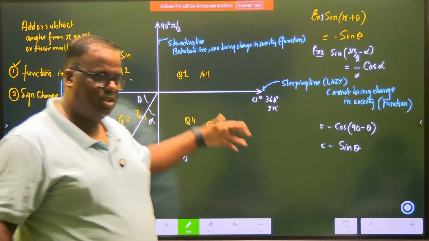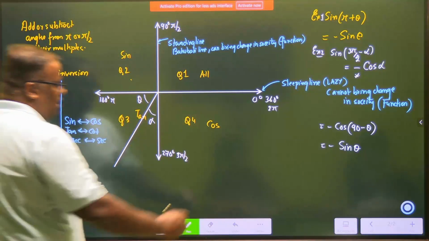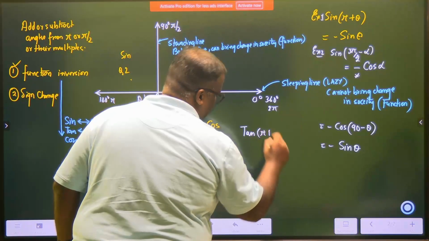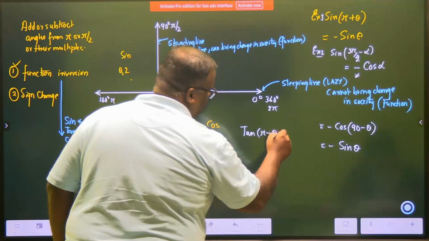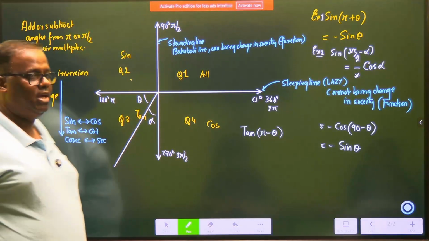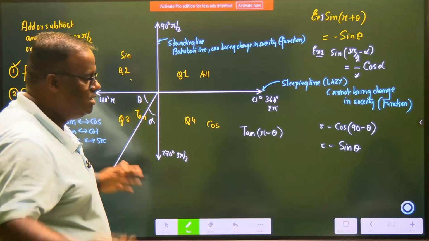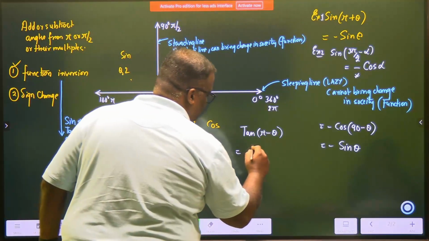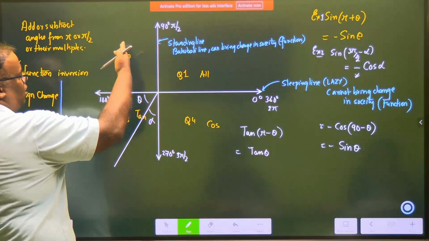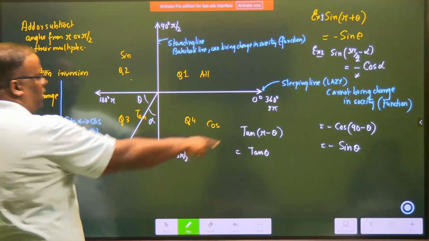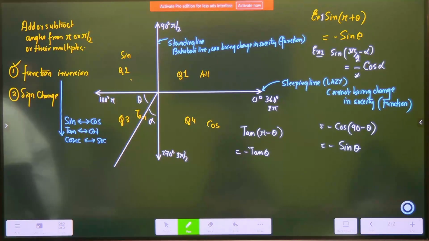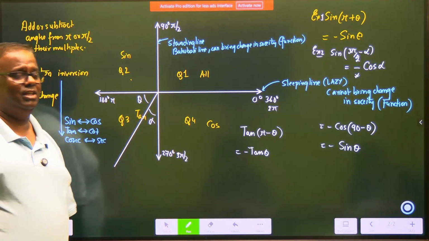Shall we take some cases now? Okay, let's take some cases. Let's say somebody tells you, find the value of tan pi minus theta. Tell me, Neha, how will you go? Tan pi. First locate pi. Pi is on the sleeping line. Sleeping lines are all lazy people. They cannot change the function. Tan theta. Tan pi minus theta means you will be in the second quadrant. Here only sine can be positive. Your parent function is negative. Now you can do anything with this.